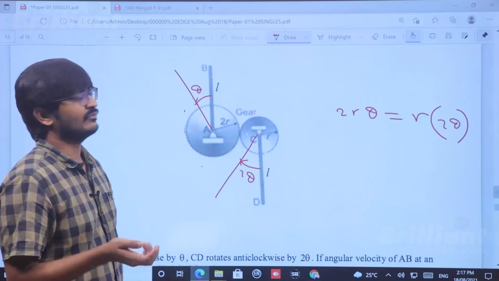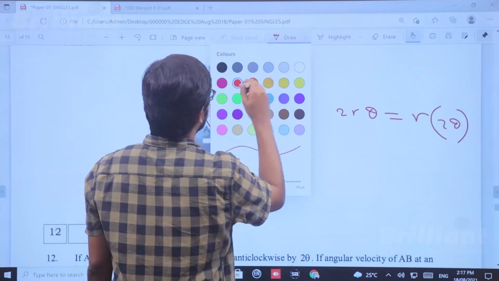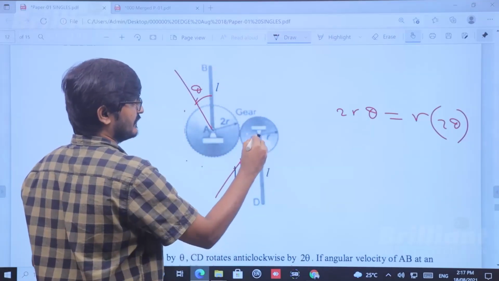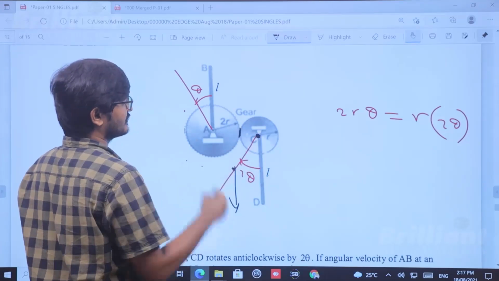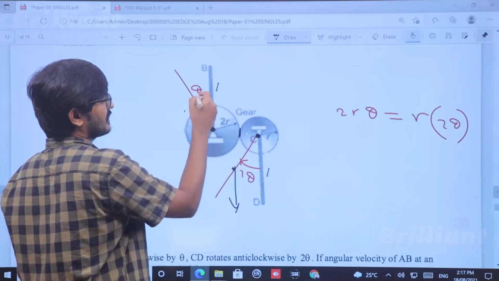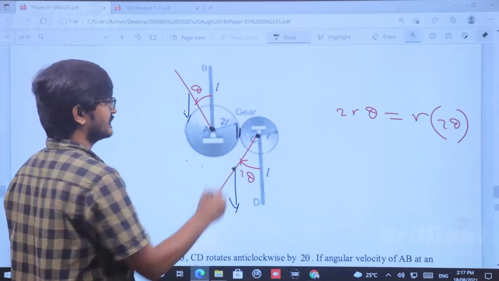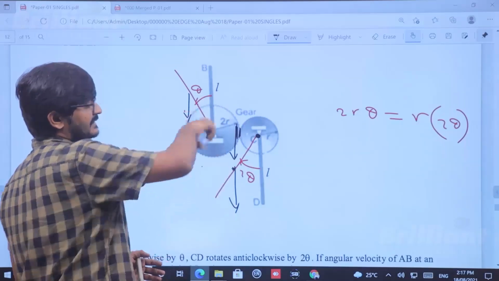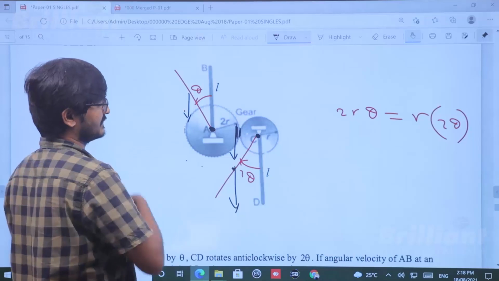Now when you leave it, what will happen? Torque due to this weight. Now when you take torque about this point, there will be torque due to friction here and torque due to weight here. Now similarly, when you calculate torque for this disc about this point, there will be torque because of this weight and there will be torque because of friction here, right? So this friction will try to rotate the bigger disc in the clockwise direction. At the same time, its weight will be trying to rotate it in the anti-clockwise direction.